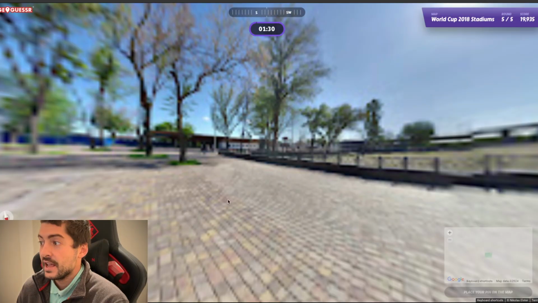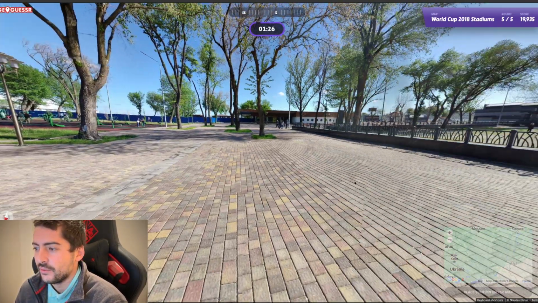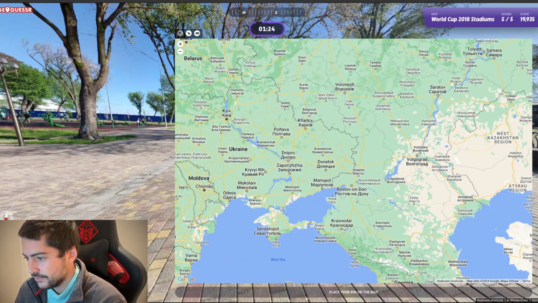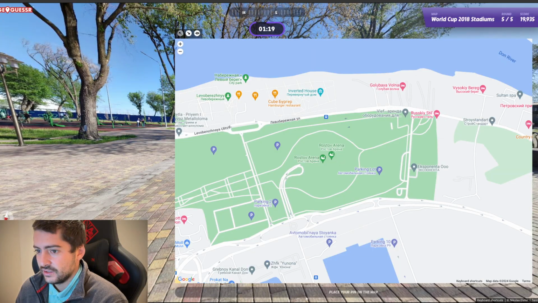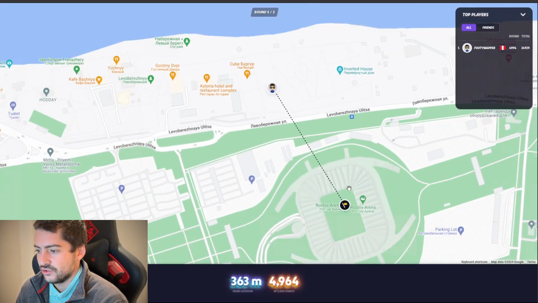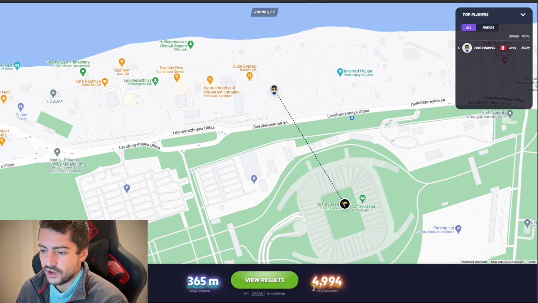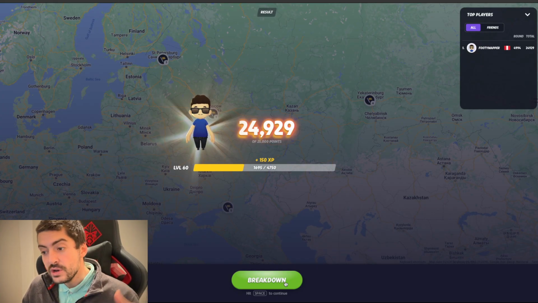Anyway, last round of the game, and we get a repeat, so we're definitely going to improve that. We know we're in Rostov, and we were near the river and the Rostov Arena, so somewhere here. Yeah, sure. The marker is wrongly placed because we're not in the stadium anyway. Final score, 24.9K. Really good game.